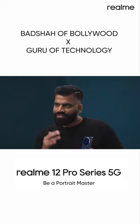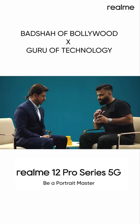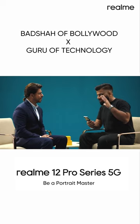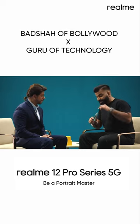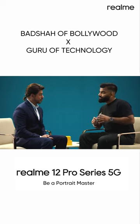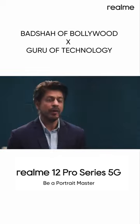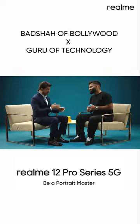This is the all-new Realme 12 Pro Plus 5G. You can see the camera is all inspired from luxury watches. The back is again very improved vegan leather. The phone packs a lot and the camera is really special because the main camera is a 50 megapixel Sony camera with OIS for amazing shots. It's the IMX 890 sensor.